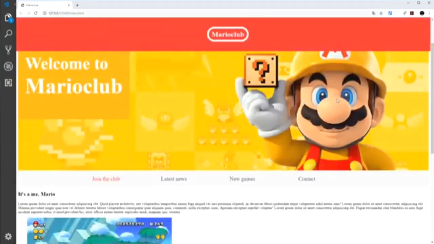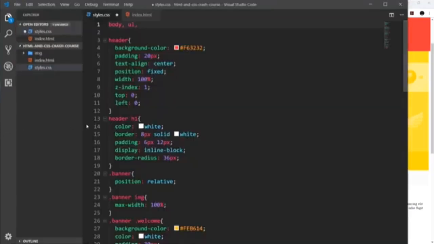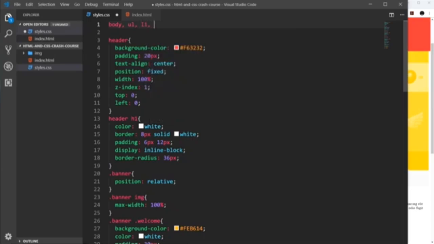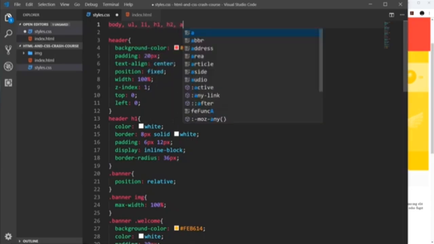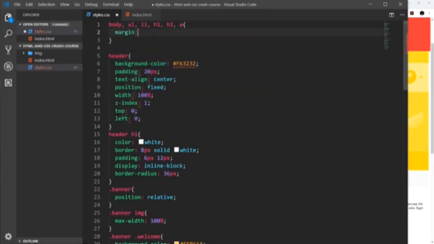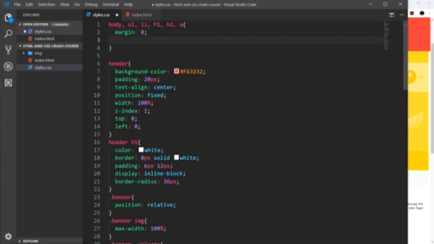I want to strip all of those back, all of those default browser styles, by resetting some of the properties. Now, you quite frequently hear this being called a CSS reset, and you can get varying degrees of these things. I'm going to do a simple one which targets just a few elements like the UL, LI, body, H1, H2. I don't think we use an H3, so we'll stop there, and anchor tags. And what I'm going to do is set the margin of each one to be 0, so strip out any margin that the browser applies to it by default.